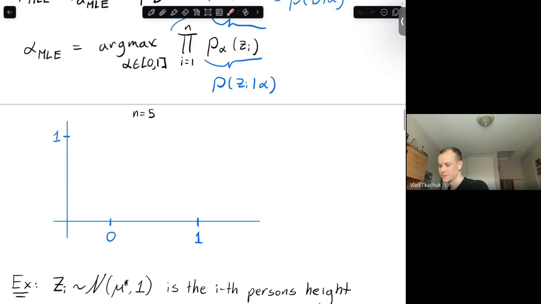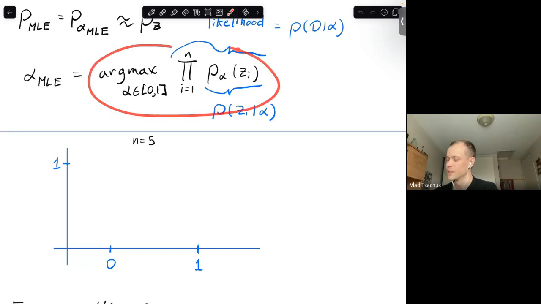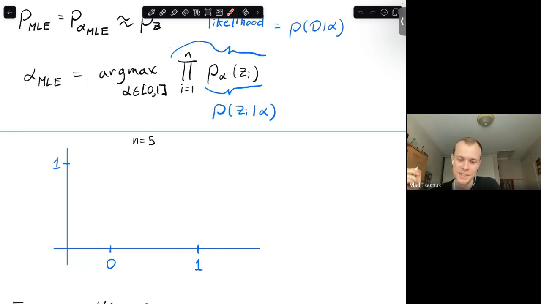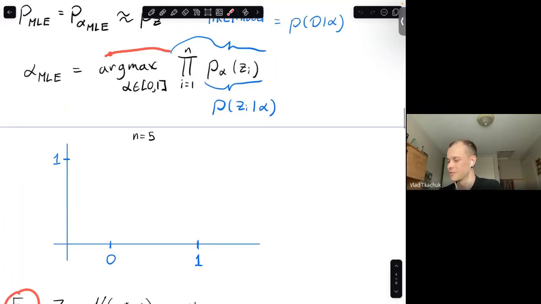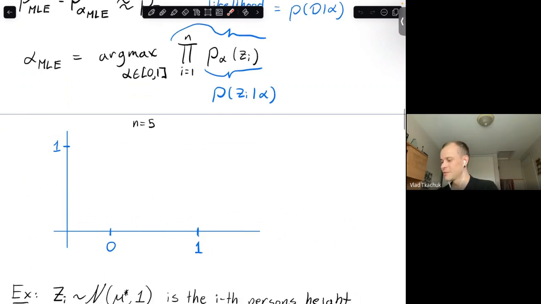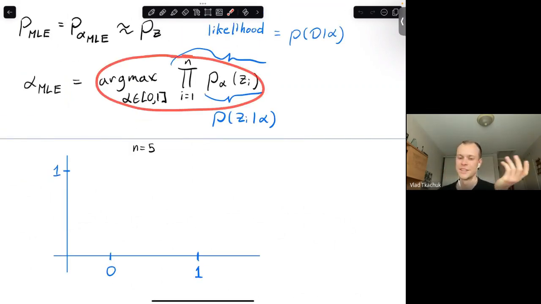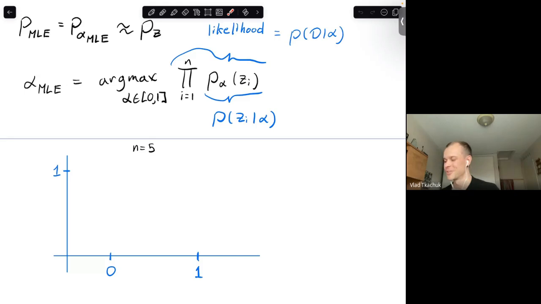Okay, now the new stuff. We're not actually going to solve this for the case of Bernoullis, because I think you're going to solve it in your assignment, if I recall. And also, this is going to be what we need for classification, so I'll leave it for later on. But what we're going to do is go over an example for when the random variable is continuous, and we will actually work out how to solve this, because that applies to the regression setting. Okay, so I leave this here, but you can imagine all you do is take the derivative and set it to 0, and it turns out to work more or less.